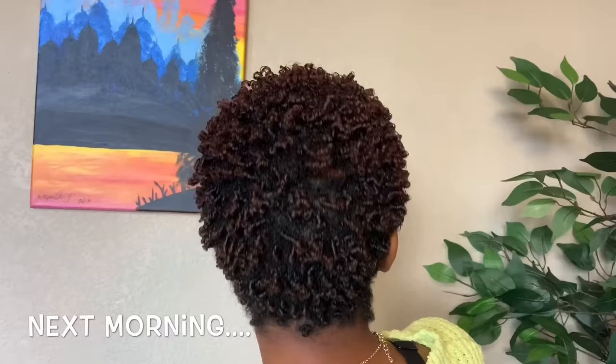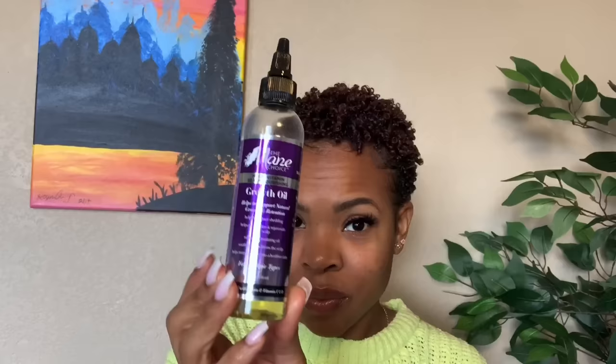Okay, ladies, that's pretty much it. I absolutely love my curls. They're soft, they're moisturized. And you know what? For it to be day one, look at the volume. Normally my hair is a lot flatter than it is right here.